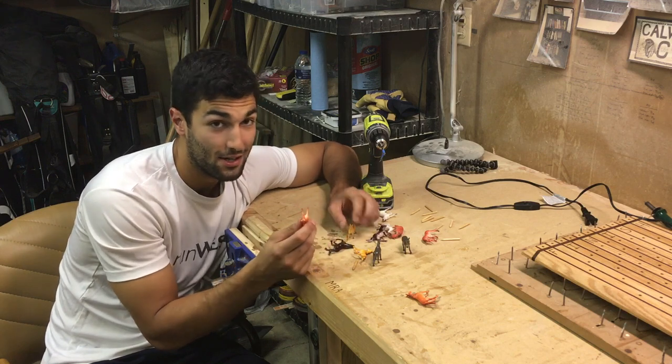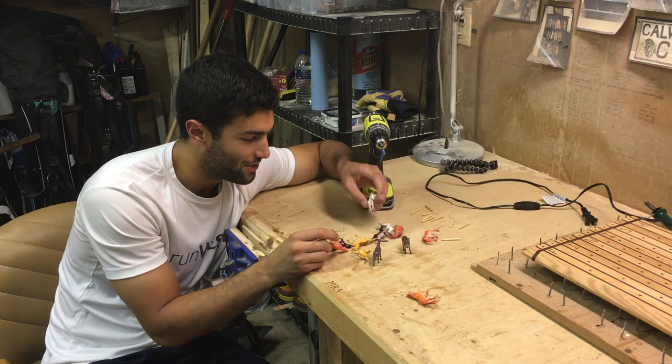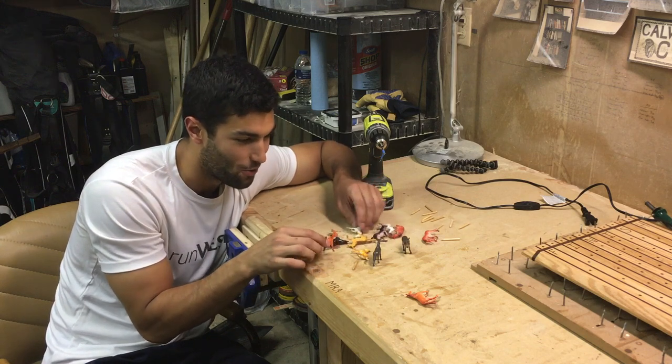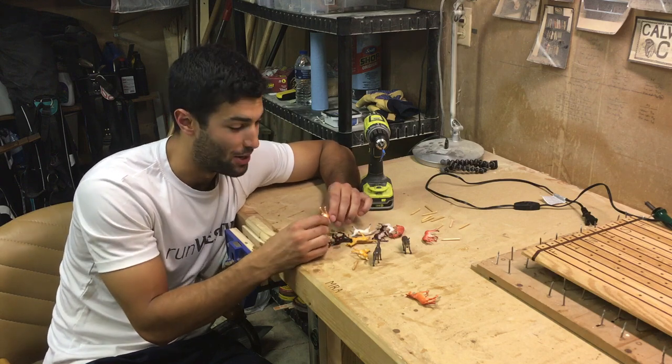I'm sorry guys, these horses just look so ridiculous. I don't know what it is about them, but little action figure horses, they're really weird. So I'm kind of grossed out by them actually.